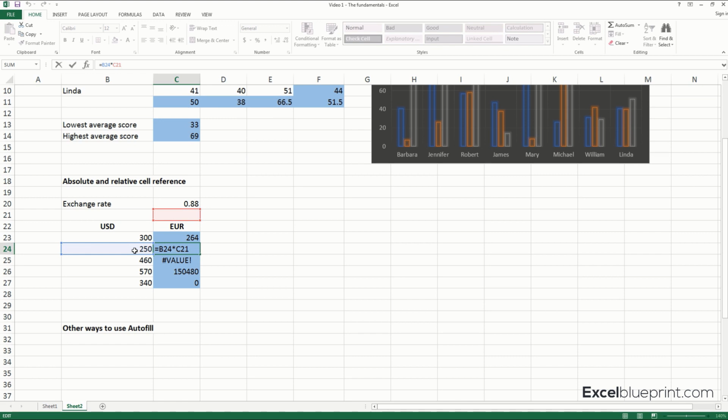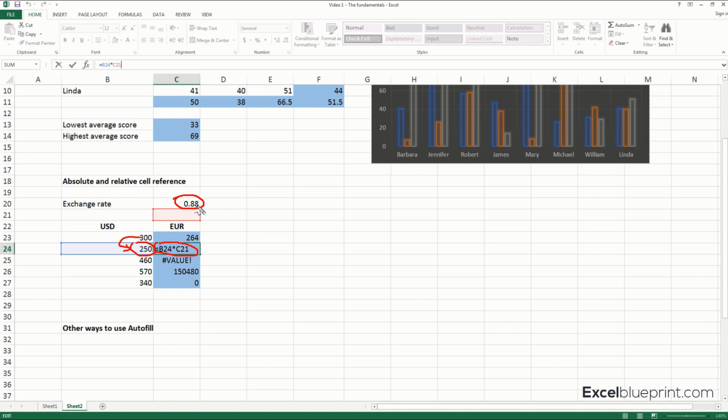They moved down because they are called relative references. Relative references move when you drag them up and down, left and right. Sometimes you want that to be the case. Sometimes you don't want the reference to change. In this case, you can reason that we wanted the reference to change from 300 to 250 for this cell, but we didn't want this cell reference to move.